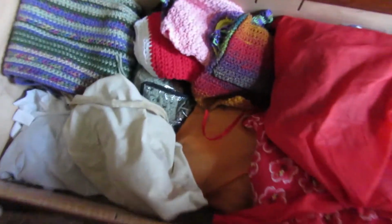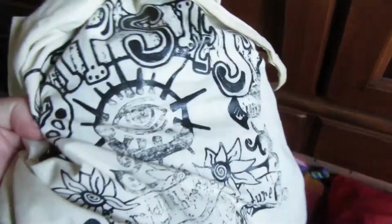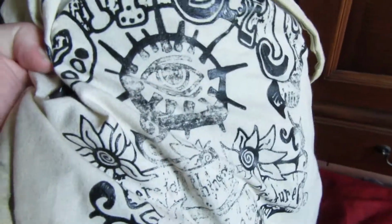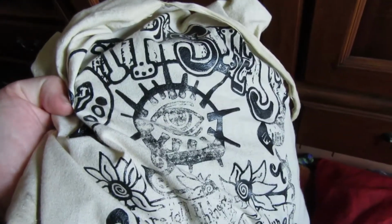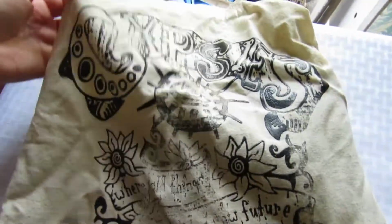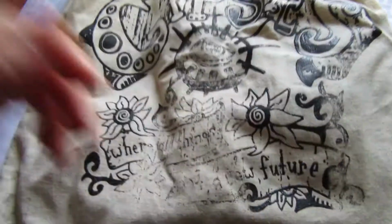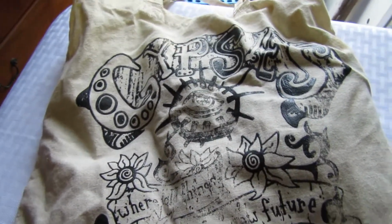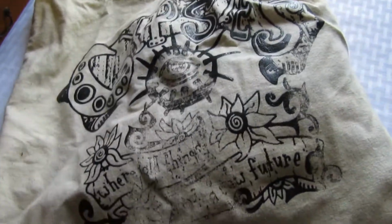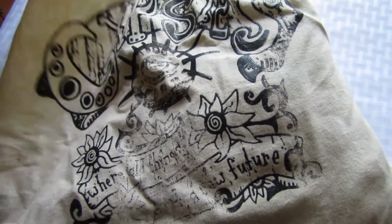Today, however, we are going to work on this bag because I'm going to be frogging with a purpose once more, and I'm fairly certain I know what's in here, and it's something that I need. So firstly, this bag says Gypsies on the front, and it is from a store where I used to sell some of my crochet goods. But this store has unfortunately closed, so it does not exist anymore. So I have a limited-time Gypsies bag now, which I think is just super cute. I carried it as a purse for a while.